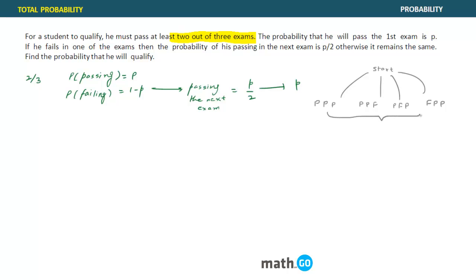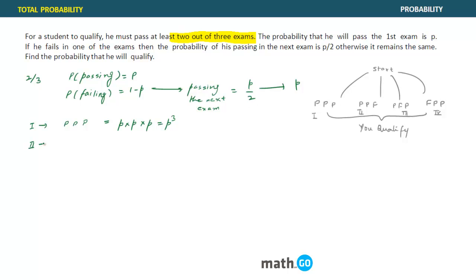So these are the total number of ways in which you can produce the result. There are only these options, and through these options you qualify. This is the criteria, right? So let me talk about cases 1, 2, 3 and 4. These are the 4 cases that you have. Let's talk about case 1, that you pass all 3. That is P, P and P: passing the first exam has probability P, passing the second exam is P, passing the third exam is again P. So this is nothing but P cubed, right?